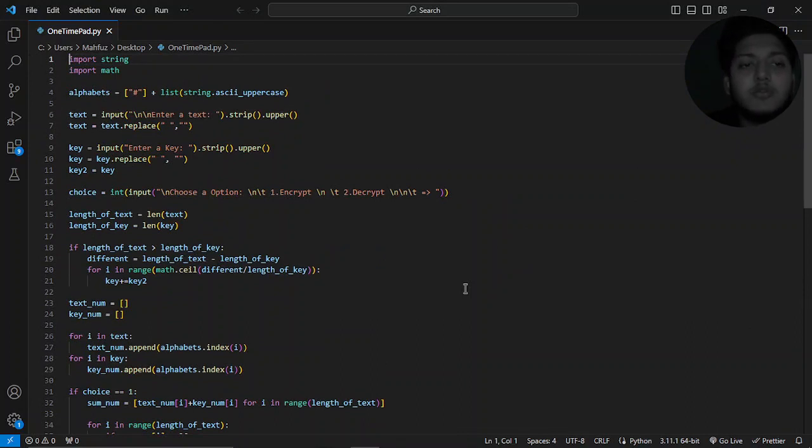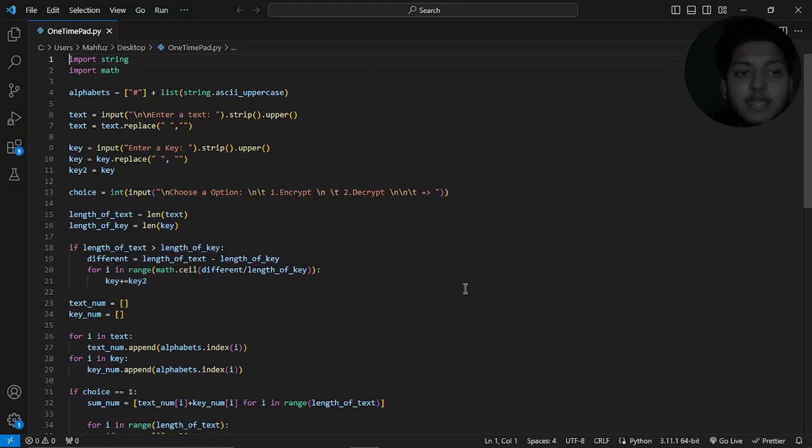Today I'm talking about the one-time pad cipher. So what is the one-time pad cipher? This is a cipher where we can encrypt and decrypt our plain text to protect the text's confidentiality and integrity for another person. It is as usual like all the other ciphers, but the difference in this cipher is that we only take our key as a word or a sentence, not any number or anything.